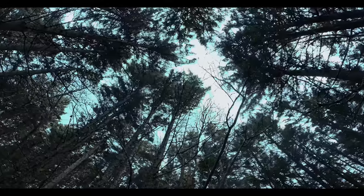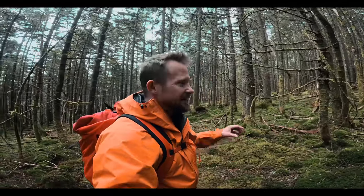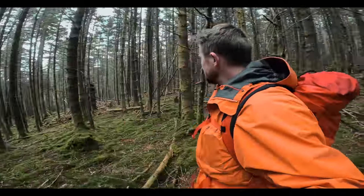Where I'm at has a rather interesting history. So imagine a series of mountaintops. So it's like mountaintop, mountaintop, mountaintop. On each of these mountaintops, there's a series of balds. So you have a bald on one, surrounded by trees. Another bald, surrounded by trees. Another bald on another mountain, surrounded by trees. The Native Americans explained this in their own unique way. They said that it was the devil's footprints.